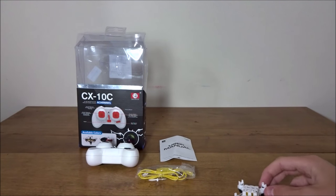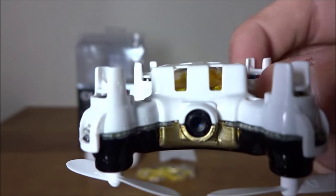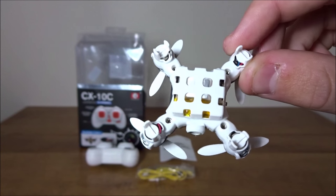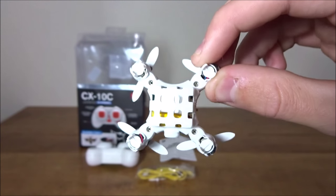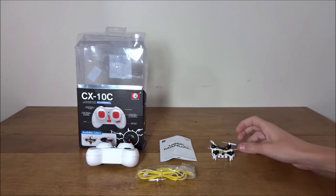And because of that added camera in there, they had to downscale the batteries. You can see the compartment's a little bit bigger. So now instead of a 100 milliamp hour battery, it's only a 75 milliamp hour. So extra weight and a smaller battery isn't really going to lend too well to flight times.